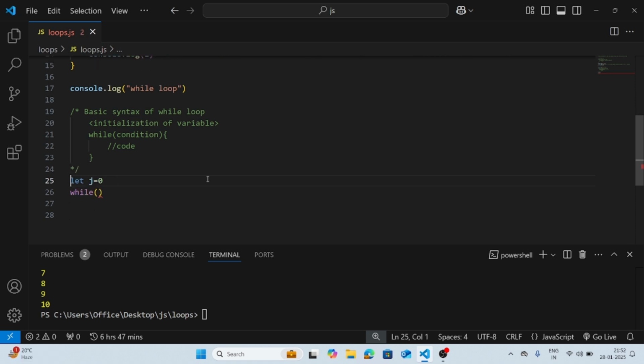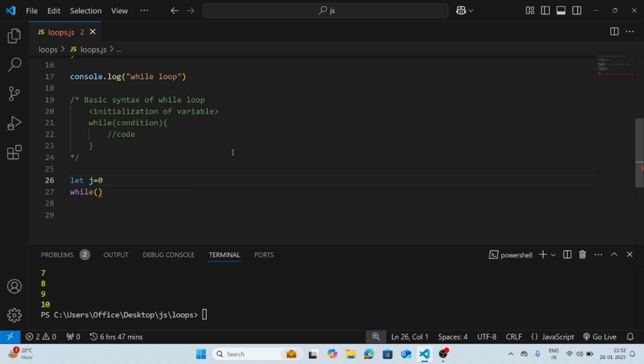So this is the basic syntax. Now what is given? Initialization of variable.